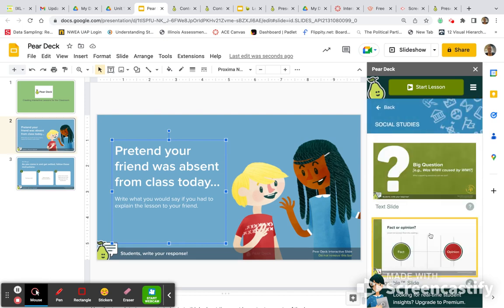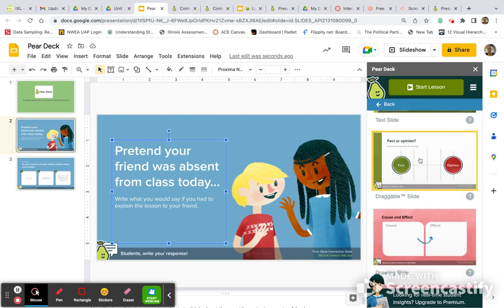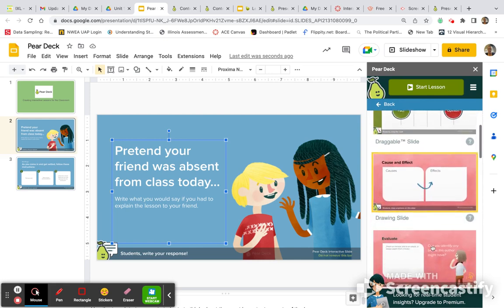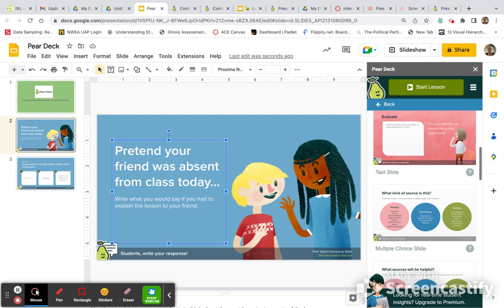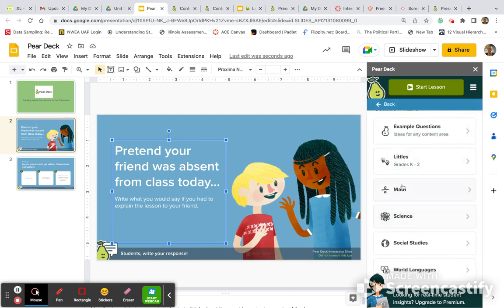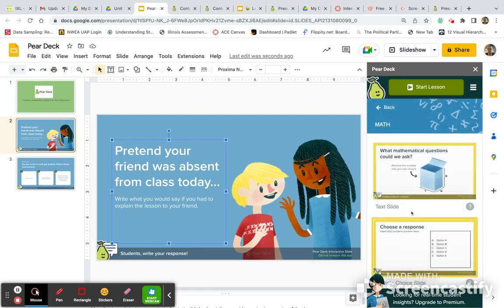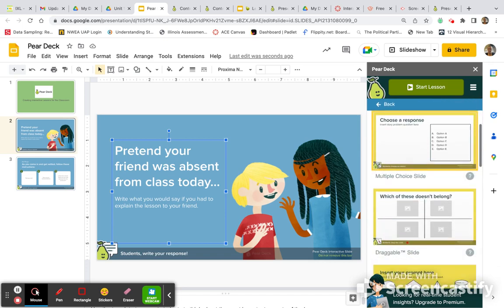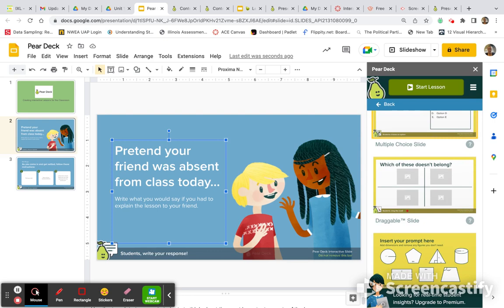So I could click over here and fact or opinion, cause and effect, evaluate. So great things. In the math category, you have what would you ask? What mathematical question would you ask? Which of these doesn't belong? So there's some great activities that you do not have to create on your own.